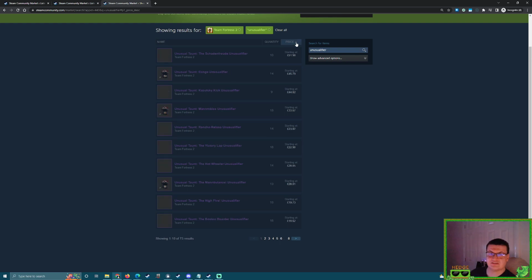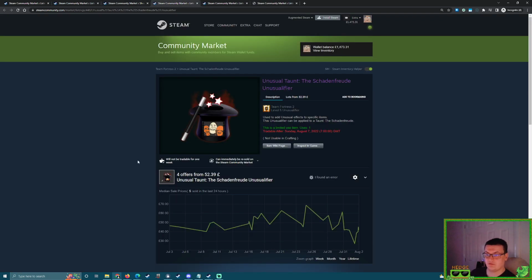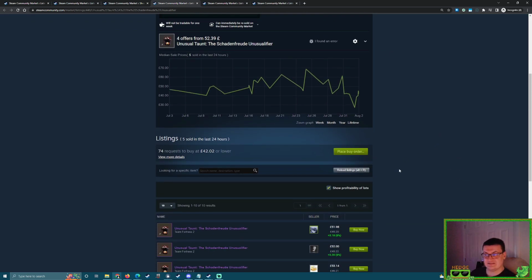Price would probably dictate what would be the best. I'm sorry, I'm struggling to think there. But Schadenfreude, Konga, Katsutsuki Kick, definitely the more popular taunts. Therefore, their unusualifiers are the most expensive. But what we need to see is the sale data. What we need to see is the graph here.